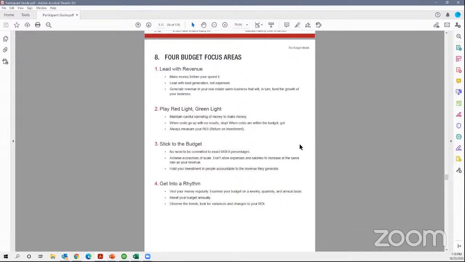Look at your expenses. Look at every one of your expenses and play a game called red light, green light. You should never be as concerned with how much money you're actually spending as you are with the results you're getting by spending it. This is what we spoke about, holding your money accountable. And if the money's not giving you a return, play red light and cut that expense or reduce that expense. And if you're seeing that you do have some expenses that are providing you a much higher yield on that investment, play green light on that. Spend some more money on that.